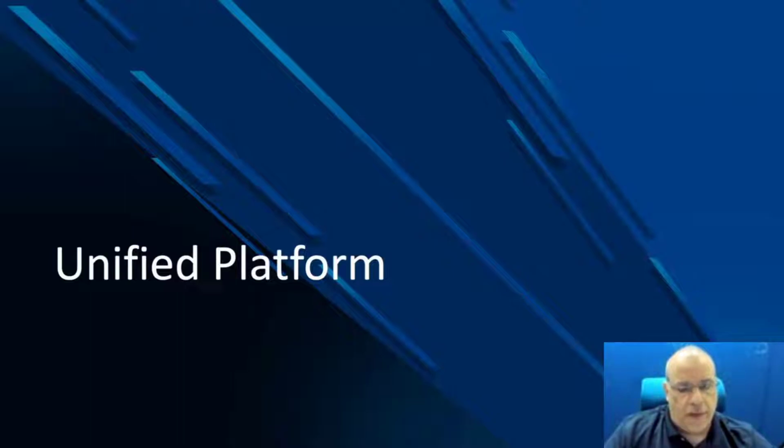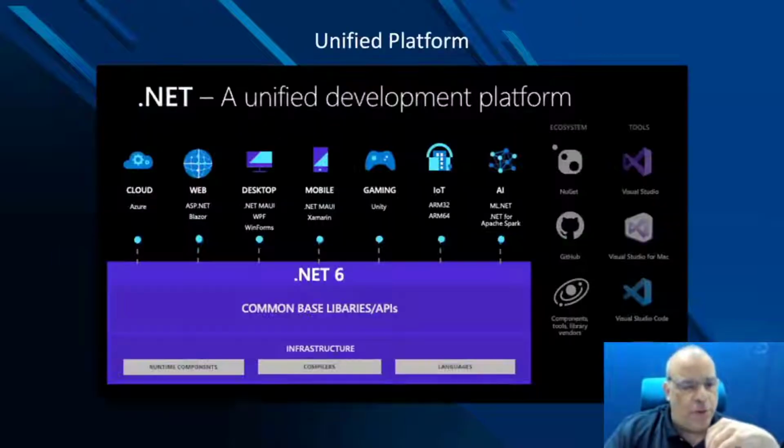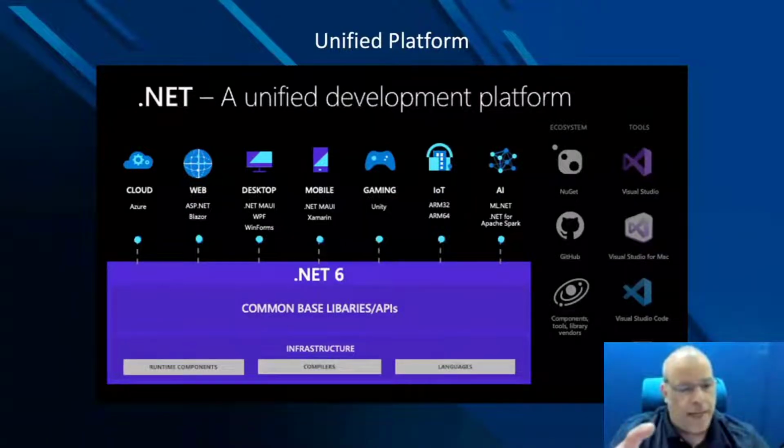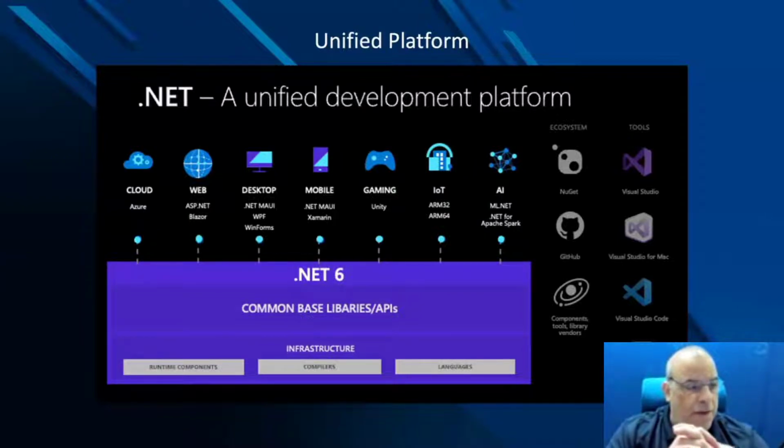Microsoft has what they call the unified platform. That is their approach to how they want to deliver software, or at least how they want us to deliver software in the future. And the unified platform kind of looks like this. .NET 6 is the second part of this unification strategy that started with .NET 5.